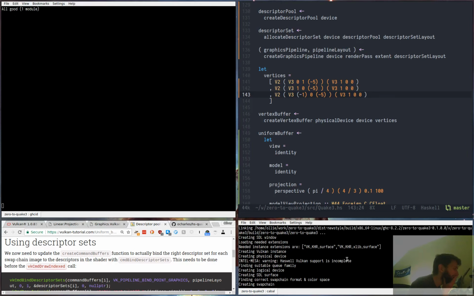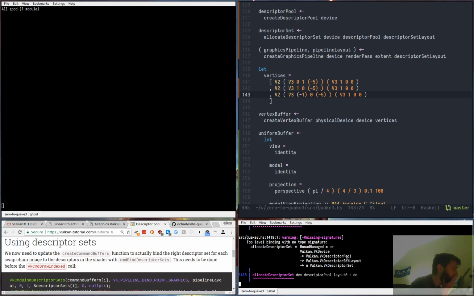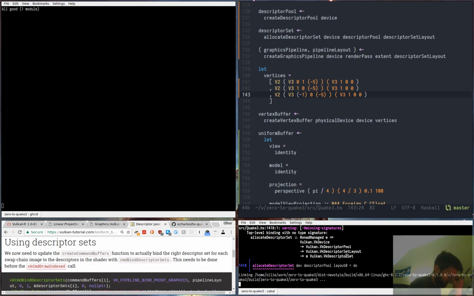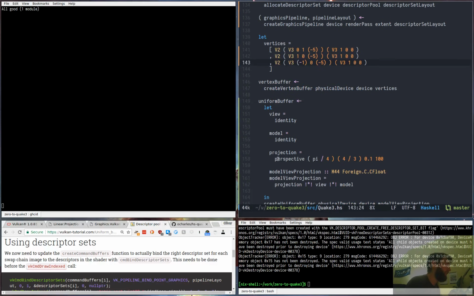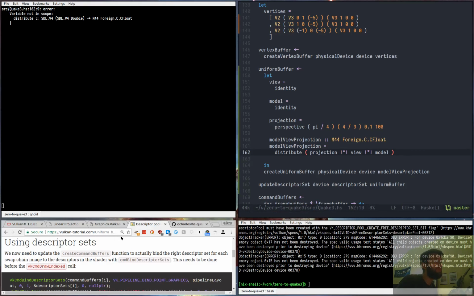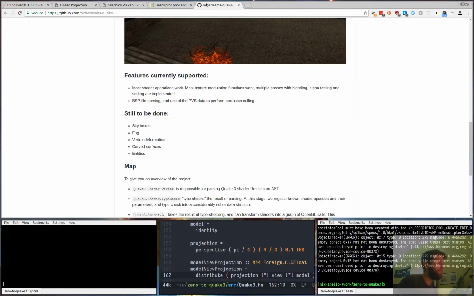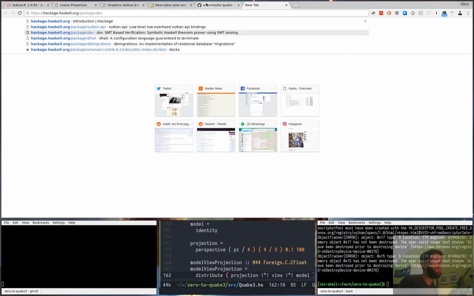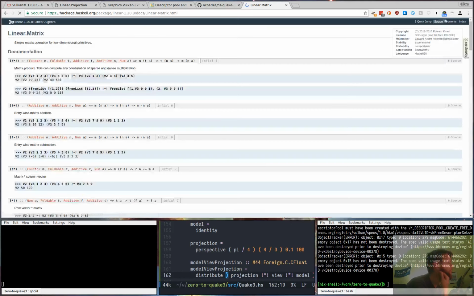Fingers crossed. Still nothing. Okay. Next thing to check is maybe we need to transpose this. I don't think there is a transpose in here.